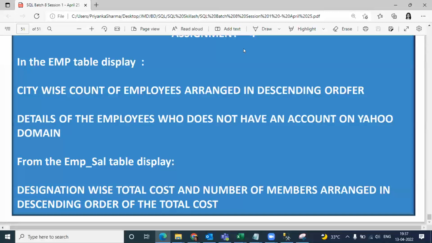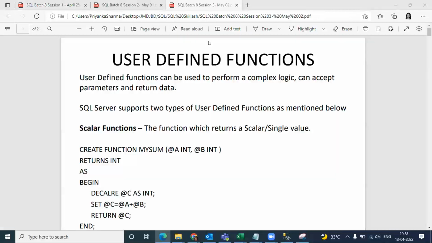Okay. Let's move on to the next bit now. In the next thing, what we are going to understand is how do we create functions in the case of SQL commands. Now there's something called a function. What is a function? A function is something which helps you to do an operation again and again and again. That is the main purpose of the function, right?